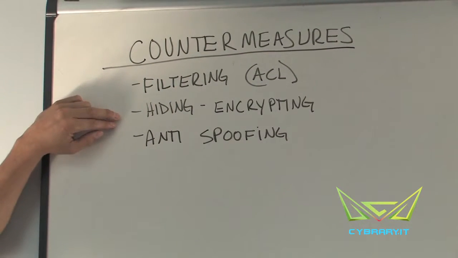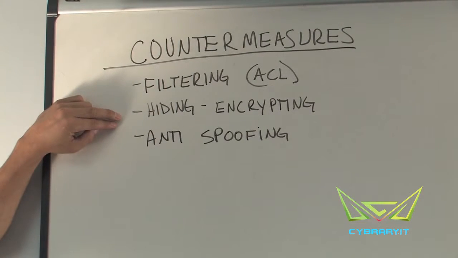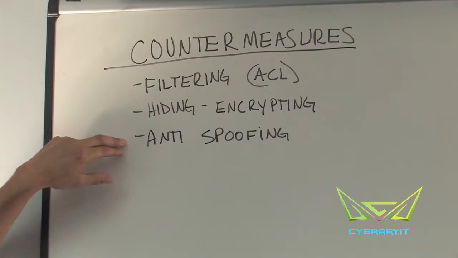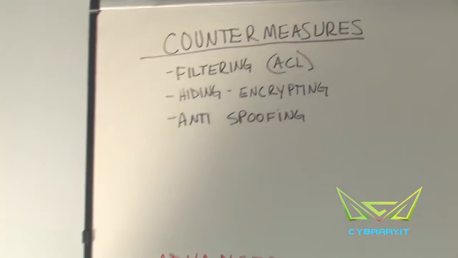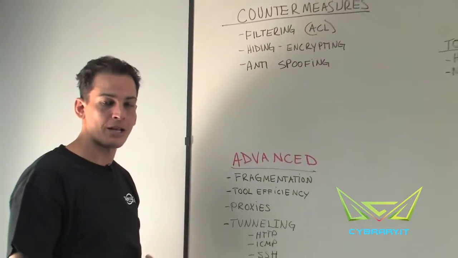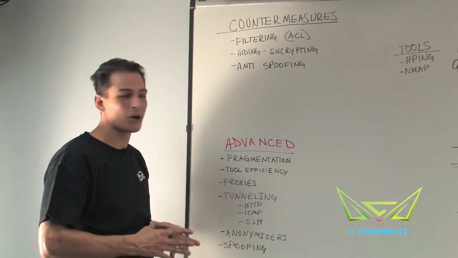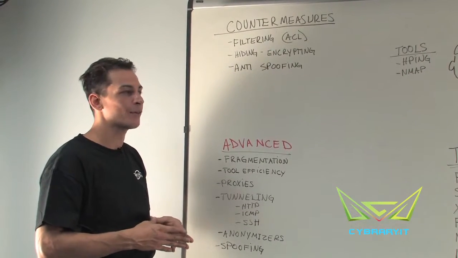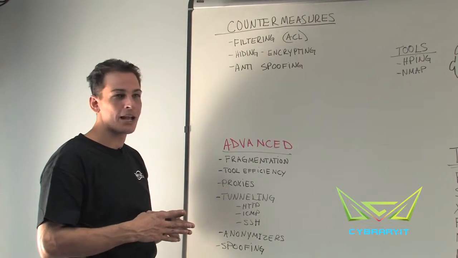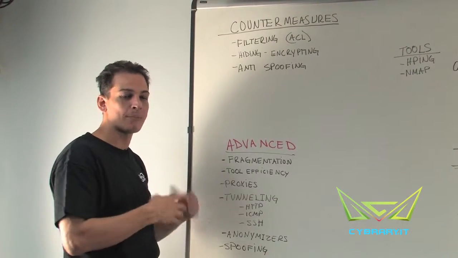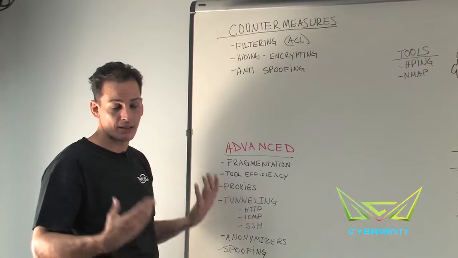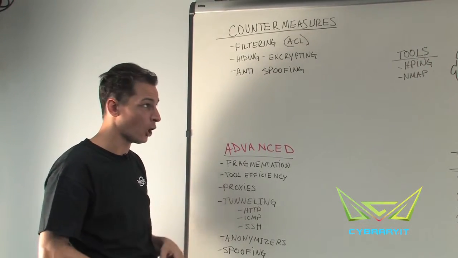Unless they're hiding, encrypting, or protecting the privacy of their content, if they don't do it well, then the information is going to be disclosed to you. And of course, there's anti-spoofing rules, which basically make sure that our source and our destination addresses appear on the right side of our intrusion detection or our firewalls. In other words, you should never have a private IP address range on the outside public-facing part of your firewall. So anti-spoofing rules also can help.